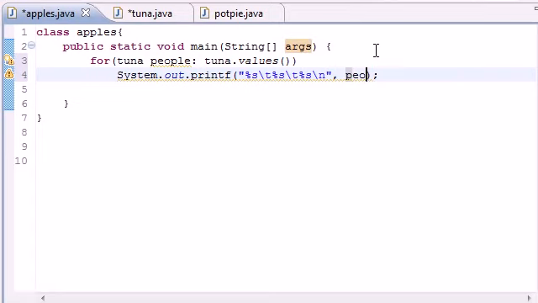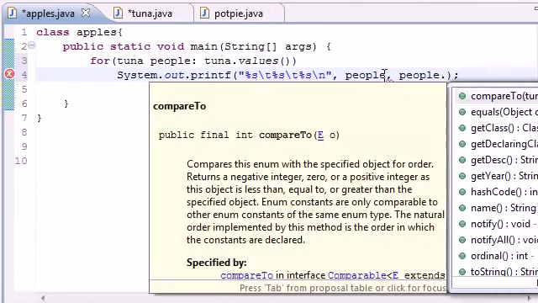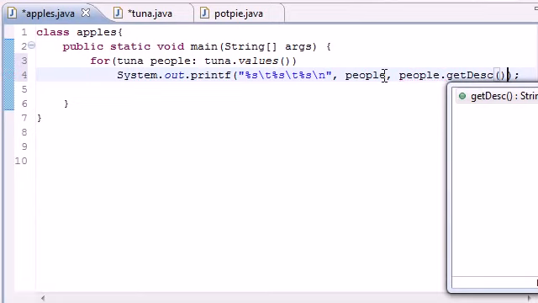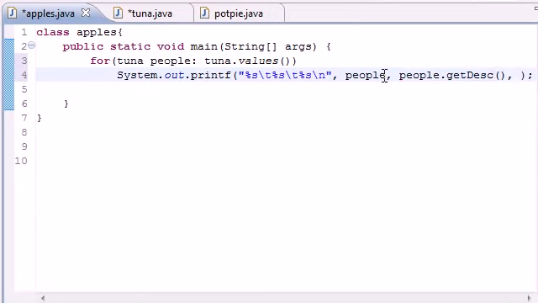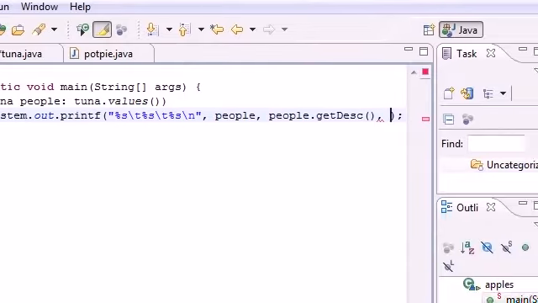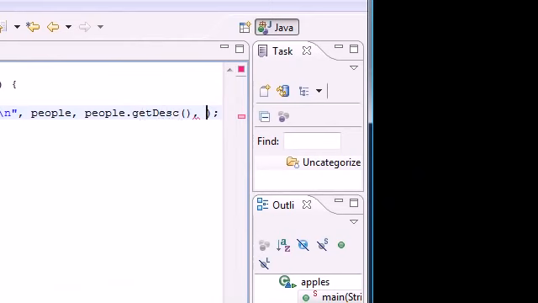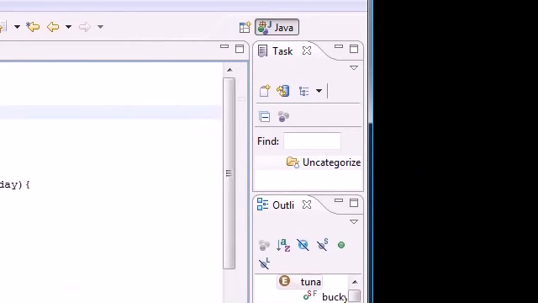The first thing we want is people, because that's what the object is pretty much. So in the first one, it is just going to loop through our name, which is this, Bucky. In our next argument, what we need is to take that people object and use the method get, wait, what did I name that method? People.getDescription. And what that is going to do is return a, let me find my screen recorder, see how much time I'm at. I got minute 30. What it's going to do is return a string of our description.